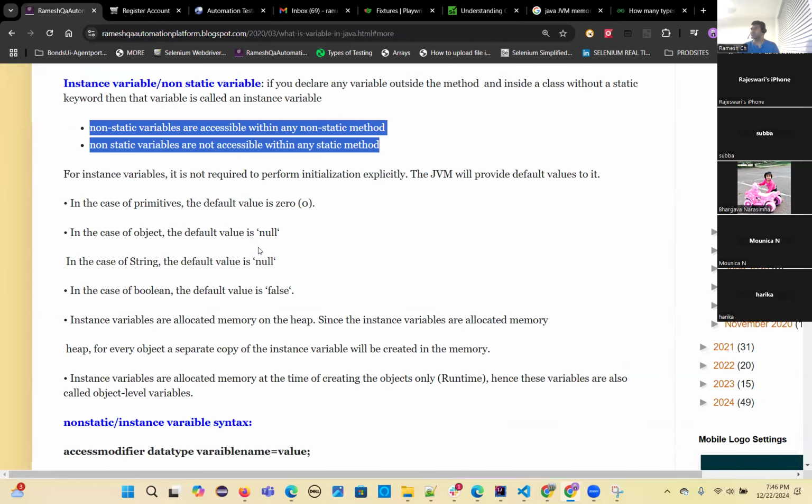Okay, so JVM will provide default values. For example, you didn't assign a value to the non-static variables. You just declared them. Declared means access modifier, data type, variable name, that's it. No assignment.